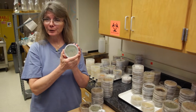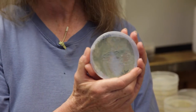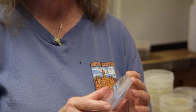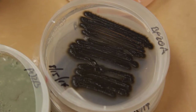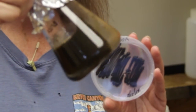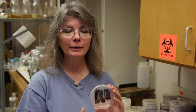PW2B is an interesting little fungus that produces some beautiful macrolides that seem to block inflammation very nicely. But I think I'd have to say, of all the organisms I've ever isolated from the pit, it would be this guy, BP2OA. It's a slime, and it's actually a yeast, one of only two yeasts we have found in the pit. And when this little guy is grown in culture, and this is a broth, it produces this wonderful slime. And this slime actually helps trap metals in the pit. So it can actually help remediate its own environment.